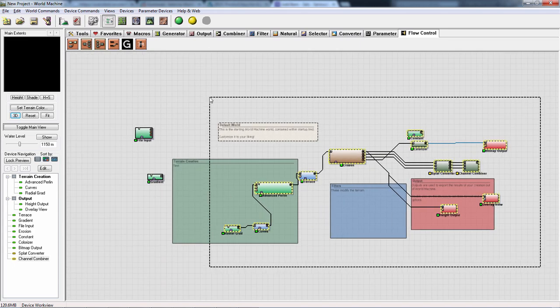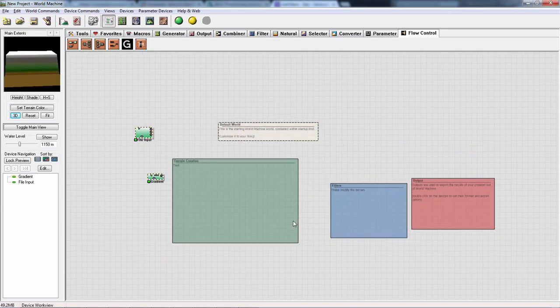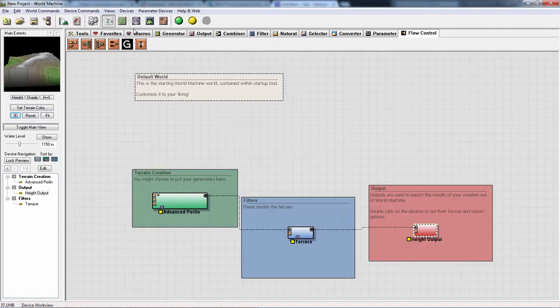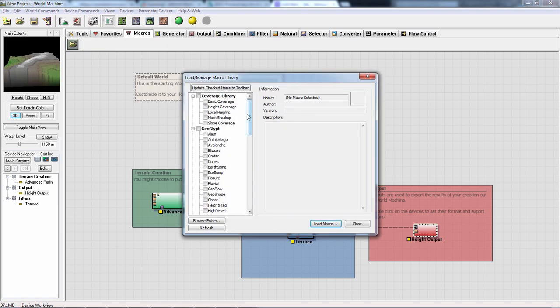Let's come over here. I'm just going to go File, New. And let's go over to macros. I'm going to hit this macro open file. Now, you probably won't have GeoGlyph installed, but there are some underlying macros that are pretty cool.